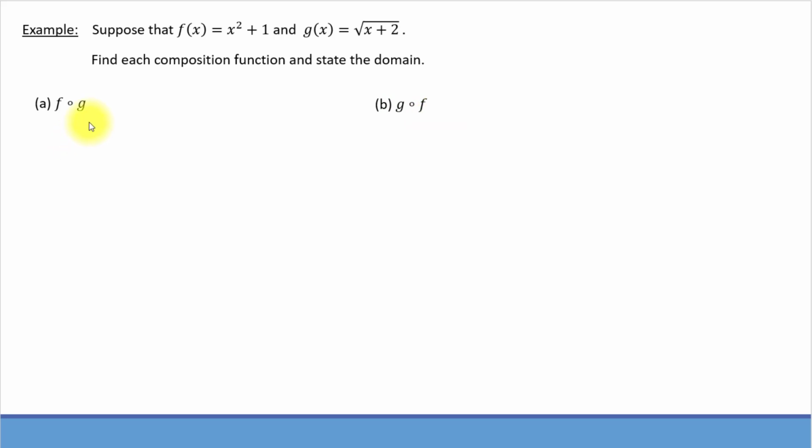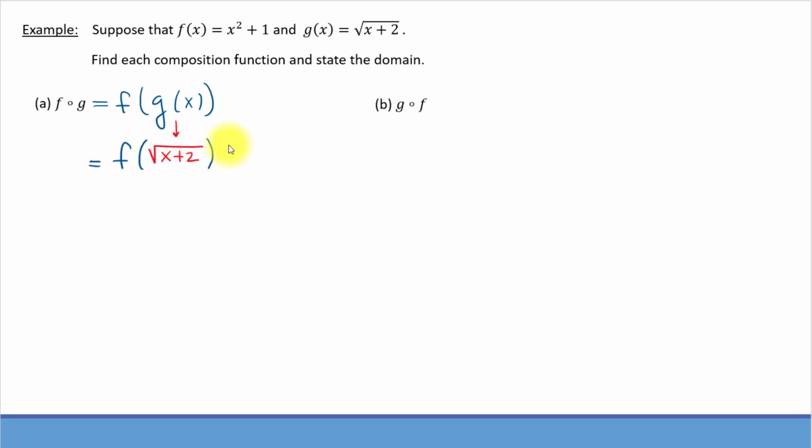So to compose two functions, we start by writing the definition of this operation because it will help us to know what to do. The composition of functions f and g is the function f of g of x. So we basically keep the order of functions as they're given here. F composed with g, so f goes first, and then g is being plugged into f. That's why it's inside the parentheses. Well, in the next step, inside the parentheses here, I will replace the name g of x with the actual function. What is the function g of x? Well, it's square root of x plus 2. So that is function g.